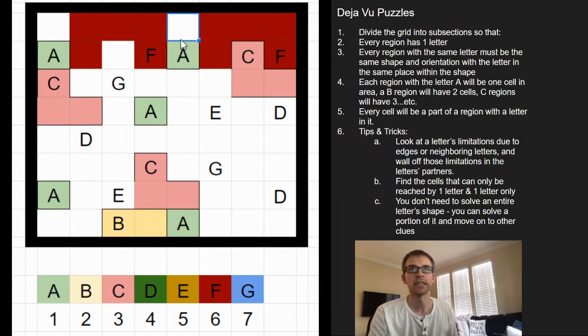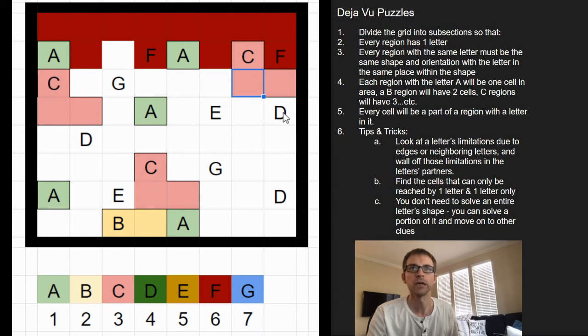But we know that the last cell of this F, because this F only has 5 cells right now, we need a 6th one. It has to be this cell here to be part of this F, because otherwise this cell is going to be stranded. And so we know that that F is going to kind of look like, I guess that's an N with a little tail off to the left, and then the same can be done with this F, right? Again, this N with a little tail to the left. So the F's are now solved.